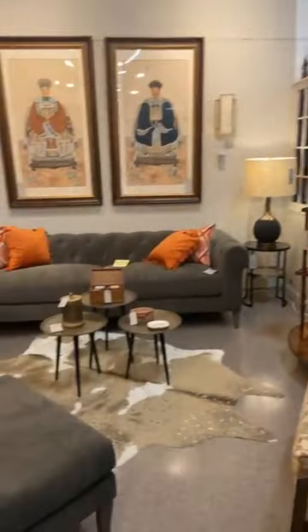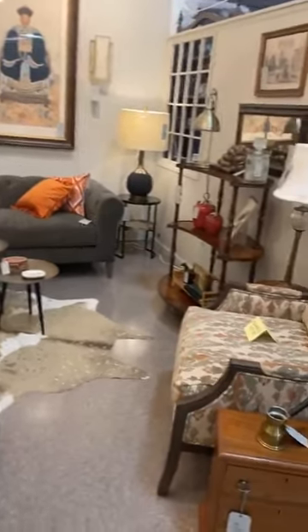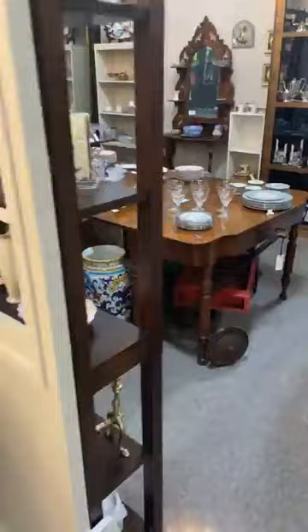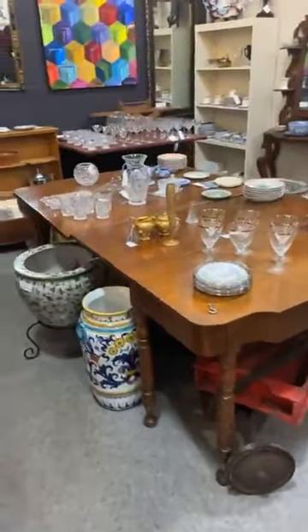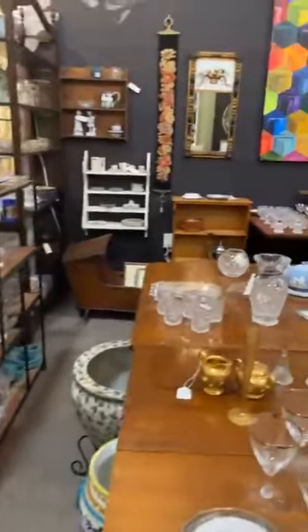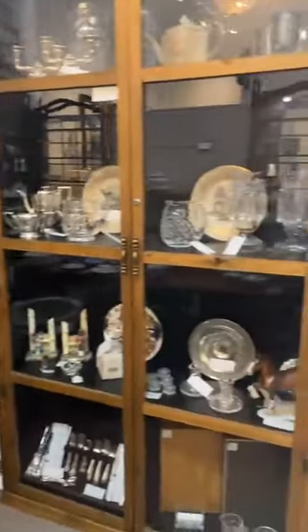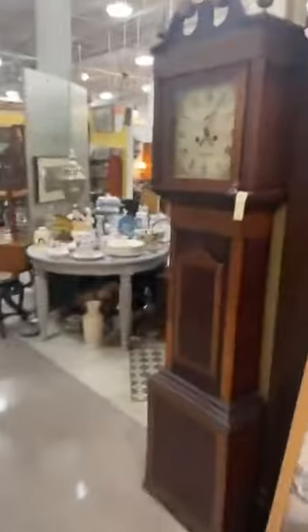'The 70s called, they want their furniture back.' Maybe we can take some of this home for Tanya's birthday party — guess not! Hey Carol Haynes, how are you? Glad you're watching. We're in an antique store; we just came in. The things I've picked up so far are not too badly priced, but some things I've seen — like this mirror — are $2,000.